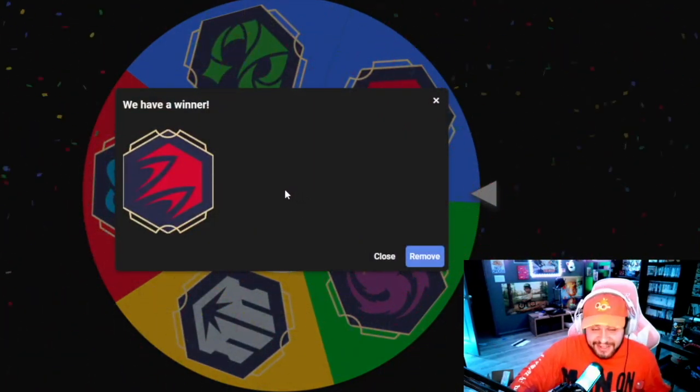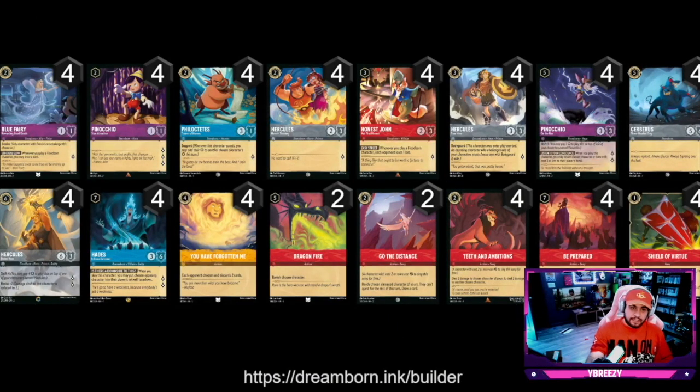Be prepared. We got Dragon's Fire. We got Teeth and Ambition. Oh, boy. Well, as you can see, we have gotten rid of quite a bit. We are in the realization that Ember Songs are not that great, unfortunately. And item-wise, Lantern was an option, but I didn't think it was necessarily viable in what we're doing right now.